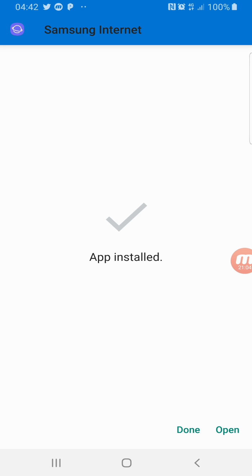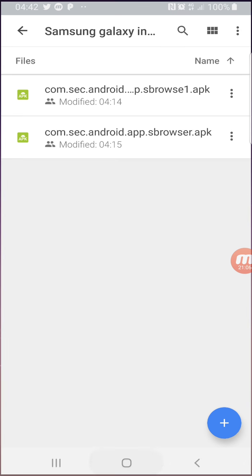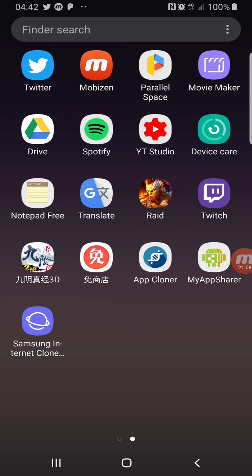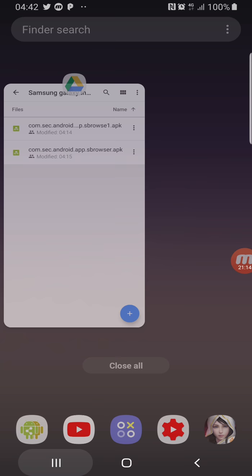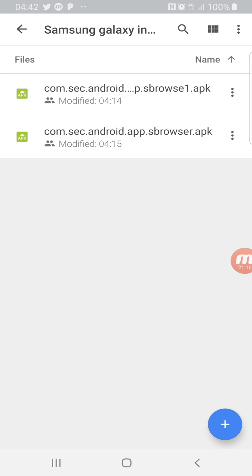So, yeah, that's that done. And, of course, I always want to keep a copy of the original as well, just in case. So that is indeed the clone. So the one with the 1 on it is the clone. And because that is a clone on there, you can install the original right now.